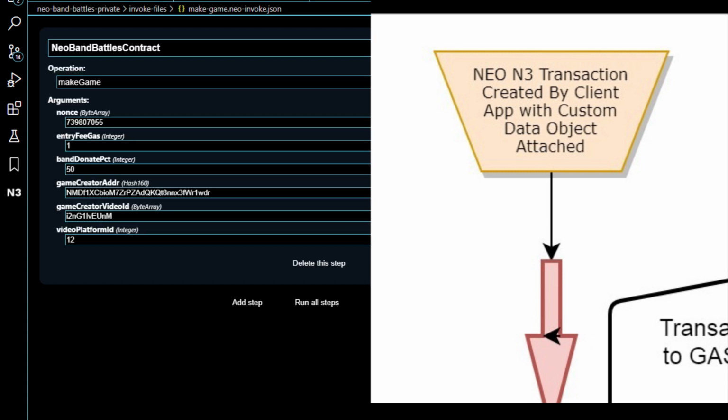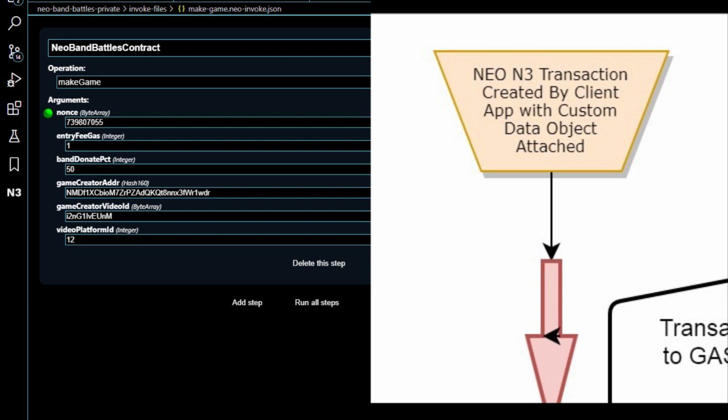The interactive mode editor gives you a helpful form fill interface with field labels, so you can create invoke tests conveniently. Invoke tests and invoke files will be covered in an upcoming video. For now, it is a great way to show you the JSON object, but with a helpful field label next to each field. The field labels are taken from the target smart contract method. They are the parameter names for the makeGame method, and you will see this later when I show you the code for that method. The object contains the following fields.